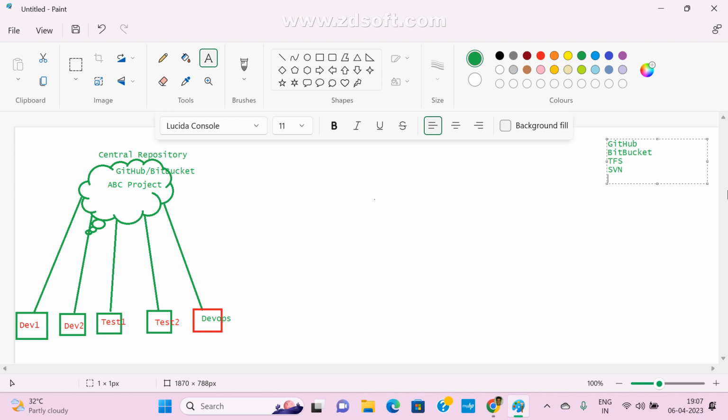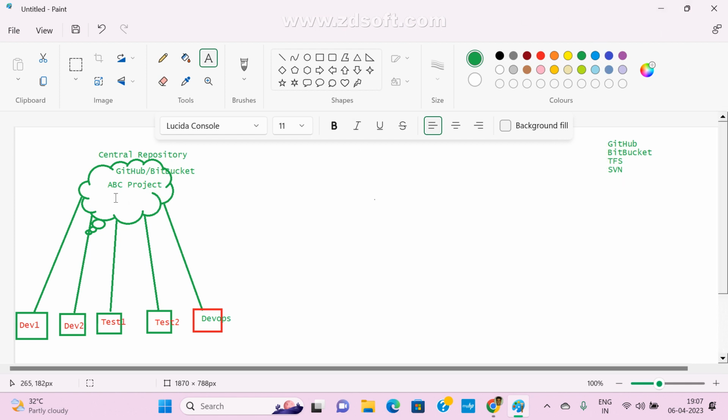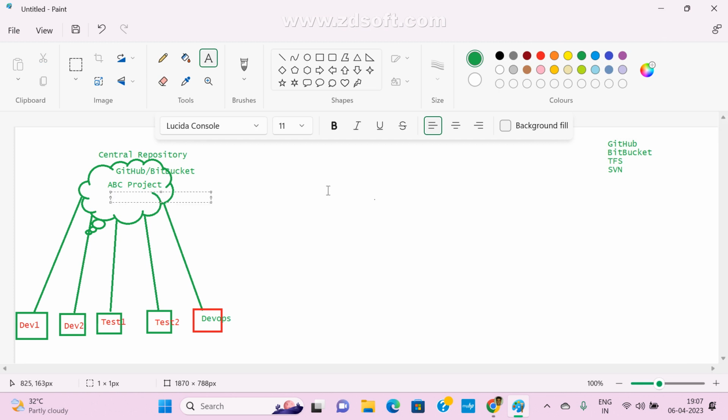For the time being, just understand that the central repository is one common location for everyone to keep your source code, that is, your project code. In technical words, we call it source code, SRC.